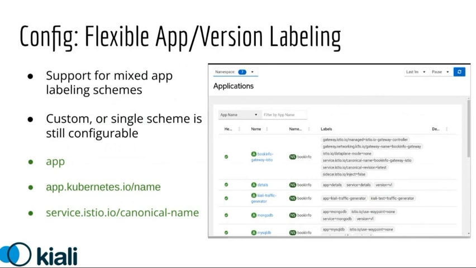So what this basically means is when you, for example, list your applications like in the screenshot to the right, you'll see that the labeling schemes can be different, but you'll still see all of those apps. So it's actually possible, given an upgrade to 2.6 of Kiali, that if you were using a mixed scheme, you might actually see more applications than you did before, because things that were using the non-configured scheme might start to show up. So that's just a little thing to keep in mind. And if you do want to fix on a particular single scheme, you will have to have that configured in the CR. And that is that. Thanks.